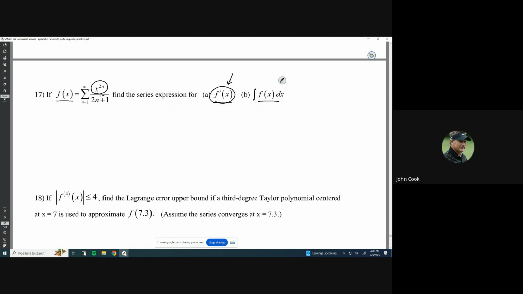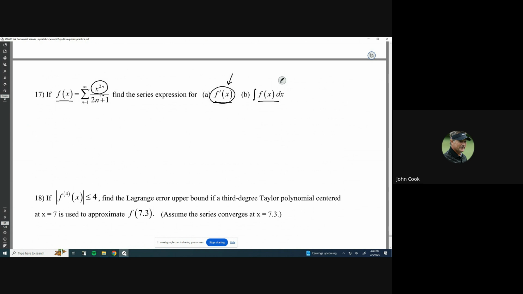And what do you do with coefficients? Like if I had 3x to the fifth and I took the derivative of it, what would you do? Well, the 3 just kind of goes through, right? It just stays on there. It's a constant multiplier. And then we use the power rule on the x to the fifth. So the 5 goes out front. So you have 5, and then x, and then 5 minus 1, 4. And there's your derivative, right? Power rule. Well, you just use power rule on these power series.